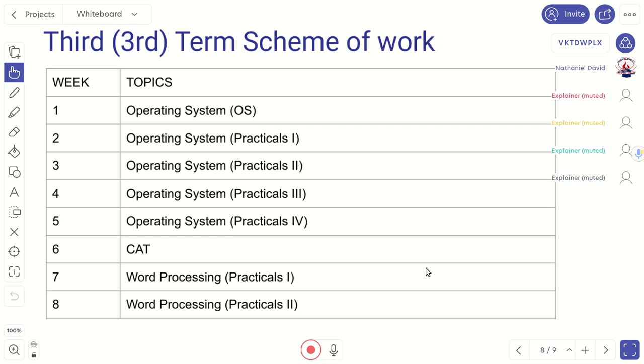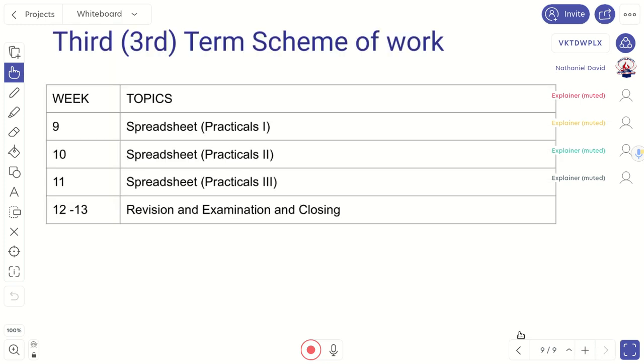So just get our hands well wet with some of these hands-on lab sessions. So from week 9 to week 10, it's going to be a practical session as well. So on spreadsheets, we're going to carry out a practical session on spreadsheets from Microsoft products. Of course, you know your Microsoft Excel. Most of you are very conversant with Microsoft Excel. So we're looking at spreadsheet from the Microsoft perspective.